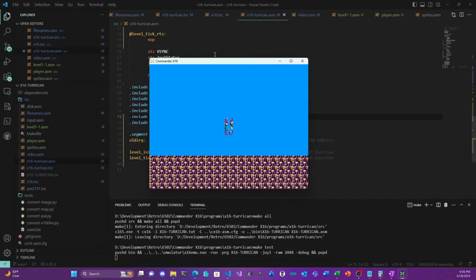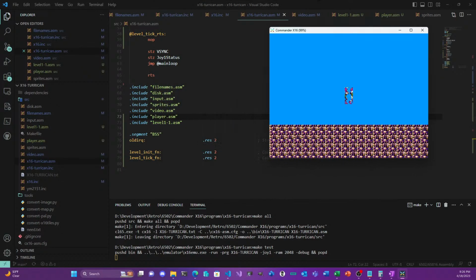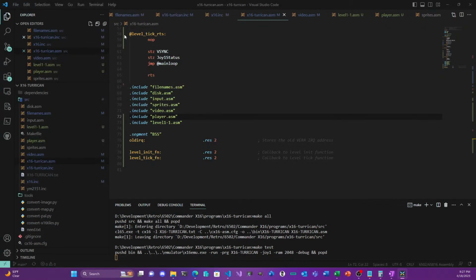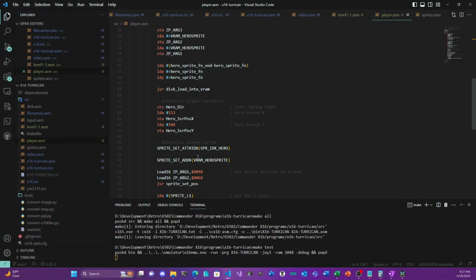A little weird. It's a little offset in the memory. Could that be because I set the RAM wrong? No, VRAM Hero Sprite.